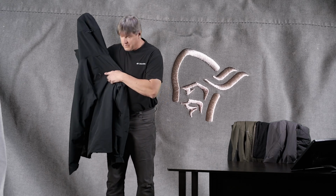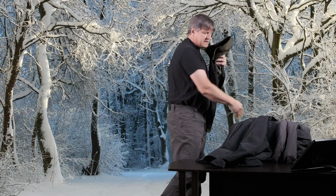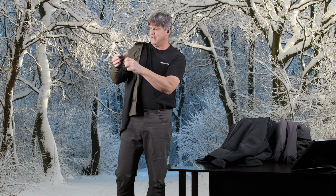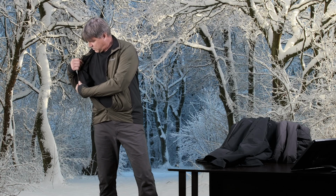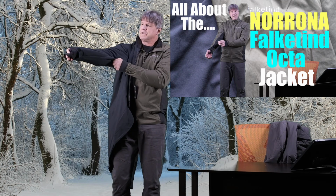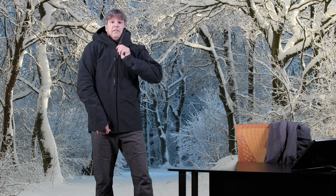It's also got the little Norrona biking emblem on the very back center of the jacket, which is kind of cool. So a really nice piece to wear underneath that is this Falketind Octa jacket from Norrona as well. And this is just a nice, lightweight, breathable jacket with a really nice Octa insulation lining inside. I do have a whole other video on this jacket as well. You can check that out. But I just want to show you the layer underneath. It is just absolutely perfect. Really, really nice layer to wear underneath this.